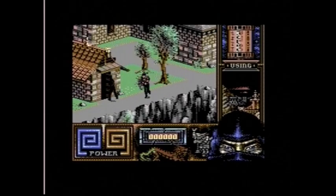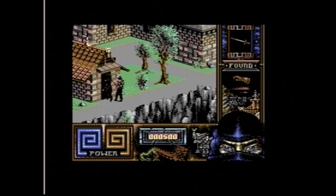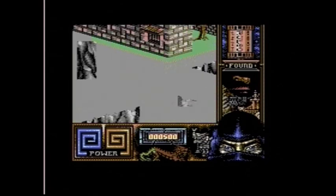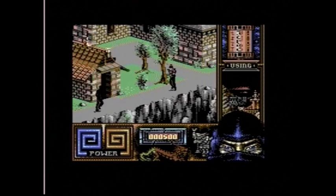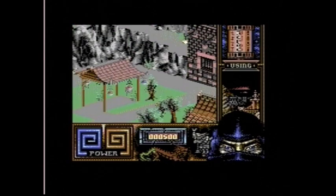Alrighty, so here we have level 1. You start, and straight away there's a guy all over your ass. You go in that doorway, grab the rubber glove, and then just try to get by him. Because in the first level, you start with a very low Bushido meter. Actually, what I'll do is talk about the meters just so you know.